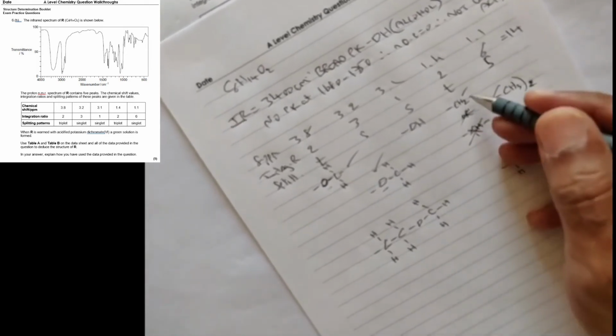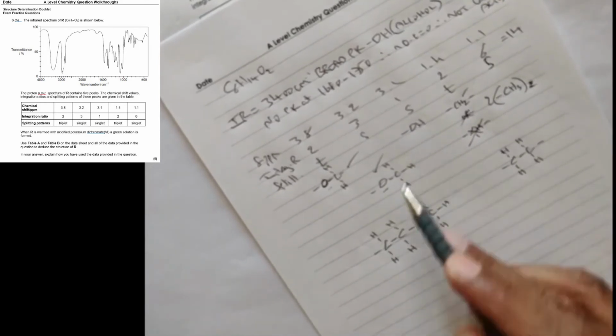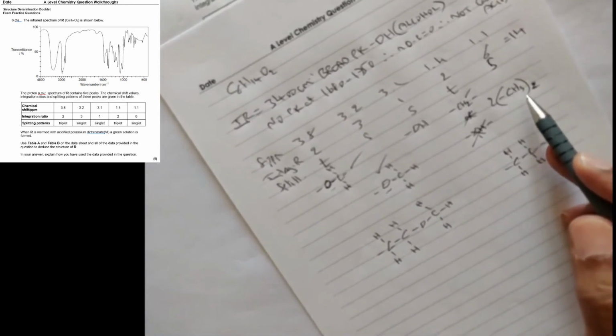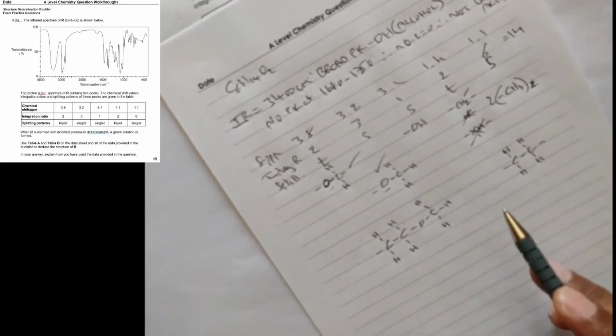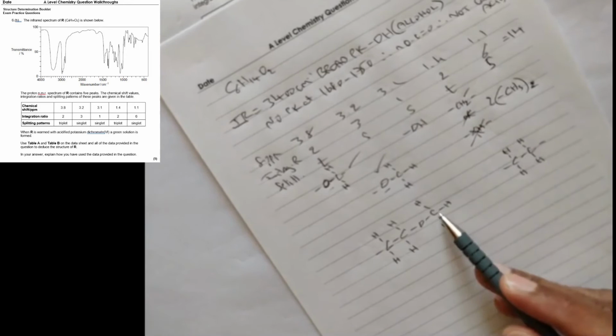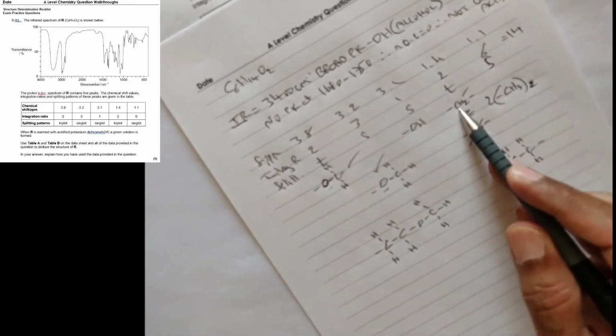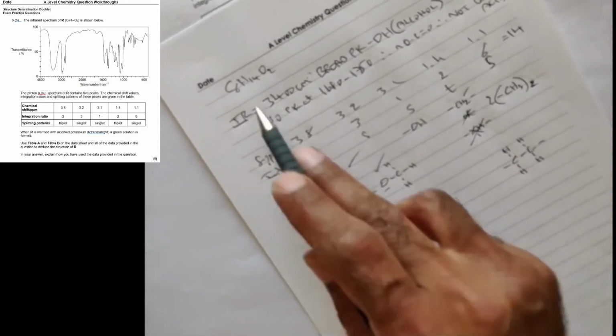Anyway, let's continue. So that's been taken into account. That and that has been taken into account. Again, I can't add OH here because that would be the end of the molecule. Where am I going to add that? If I add either of these, it's going to be the end of the molecule and I won't be able to add anything else. So what if, hold on, how many carbons have I drawn yet? 1, 2, 3. How many carbons are being shown here? 1, 2, 3, 4, 5. But there are 6 carbons here. So that means I can add another carbon.